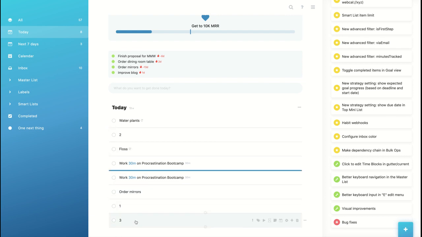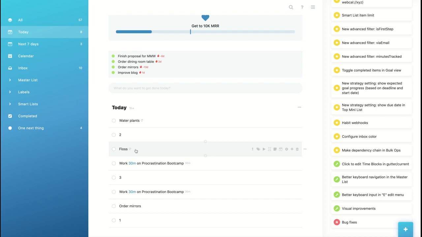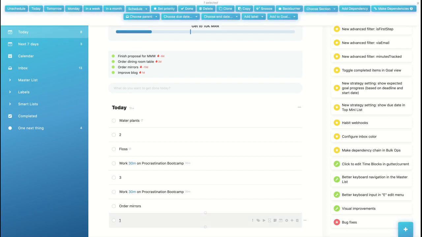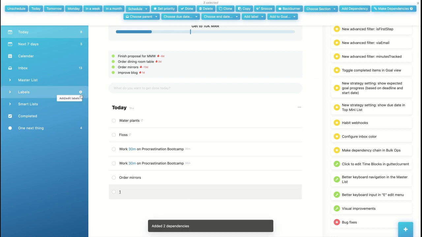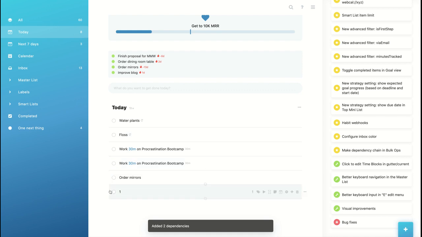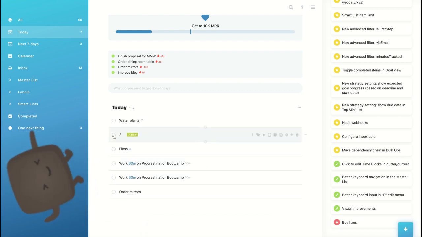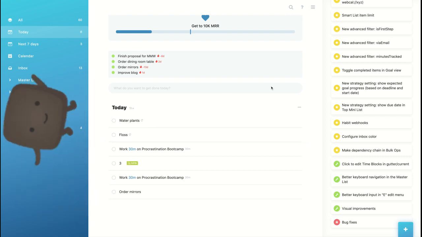You can now press the command key on my Mac and then just click in the order that you want to do them. It's like, well, I have to first do this, and then this, and then this. And then you can click in the bulk ops menu, make dependencies, and now they're all chained. So you added a bunch of dependencies. Now when I click off this one, the next one shows up, and so forth. You can do this in the master list with complex dependency structures, so it's much easier.